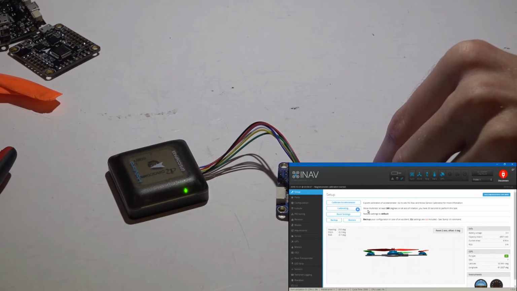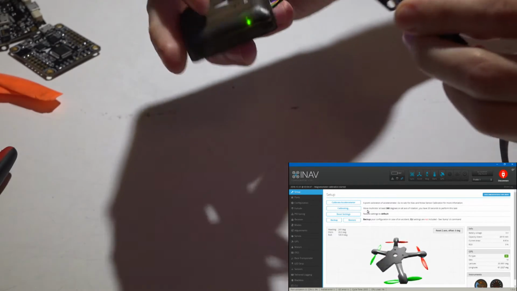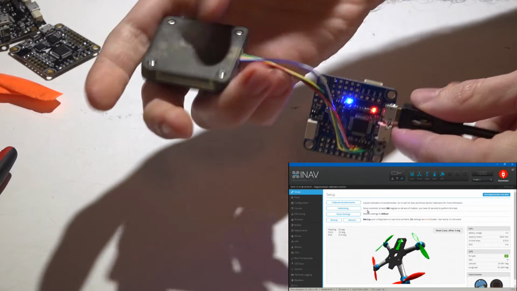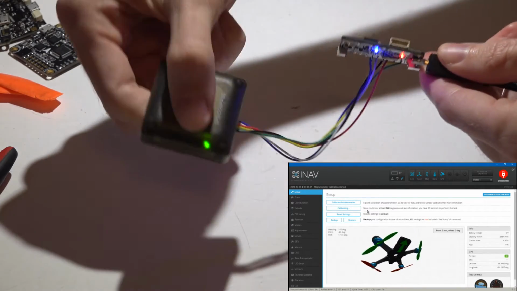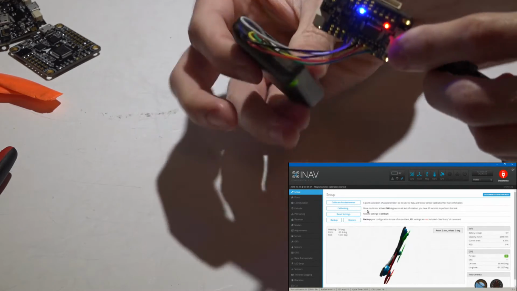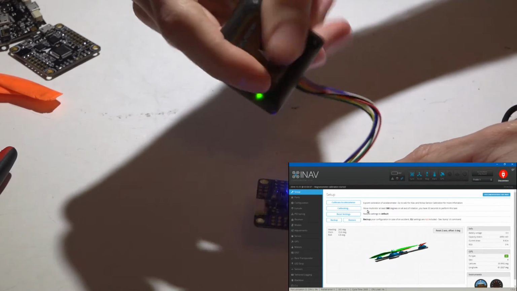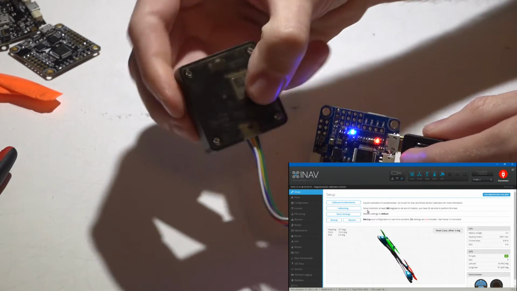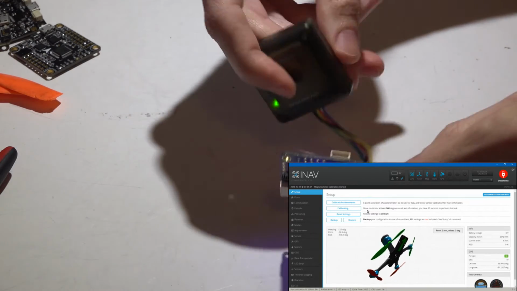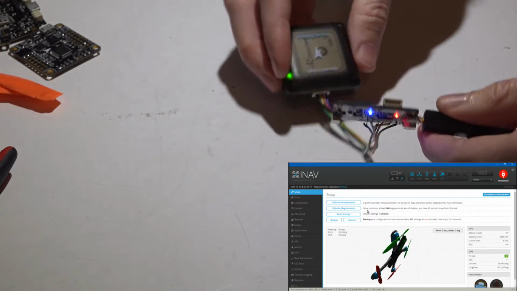And here we go. Calibrating, and I'm going to make sure I rotate it on one axis. Make sure I rotate it on another axis. And now for the remaining 30 seconds, I'm just going to slowly tumble it around in no specific way or direction. And you'll know when your time's up because it will tell you where it says magnetometer calibration started. Okay, now it says it's finished.